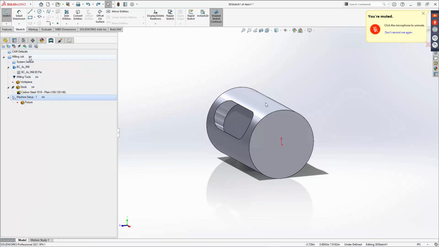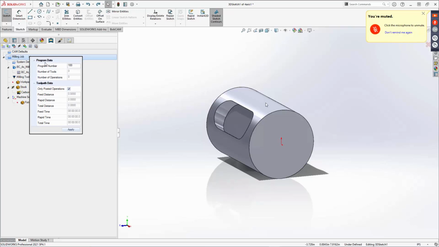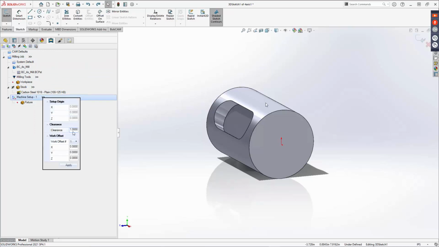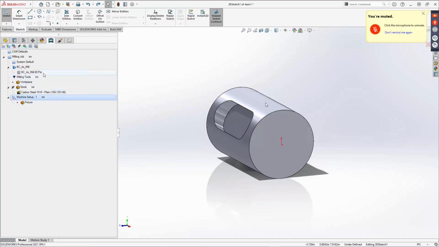From there, we got our flyouts here. So again, with these flyouts here, come on, fly out for me. There we go. Real easy. Like I said, they were annoying to me at first, but I kind of gotten used to them. So if I wanted to change my program number, I could just do it right on the fly here and go, 951, hit apply down here, and be good to go. If I got stock orientation, if I want to change my clearance plane or my work offset, I could do that right there, that kind of stuff. So the flyouts are good if you want to utilize those.